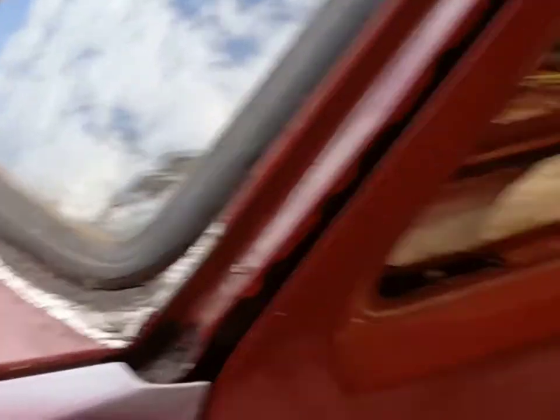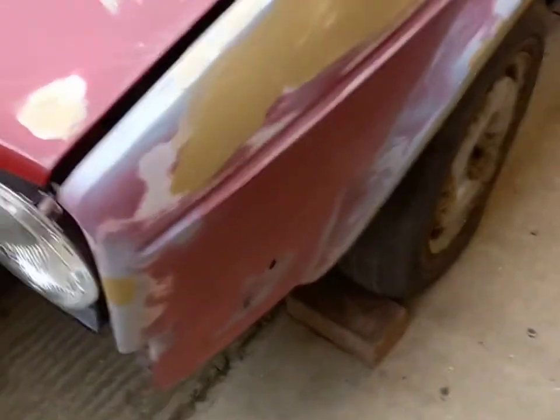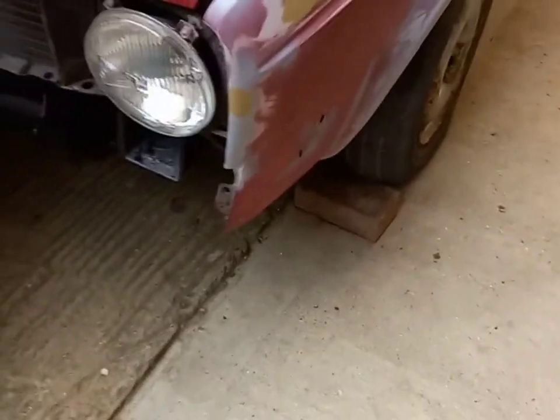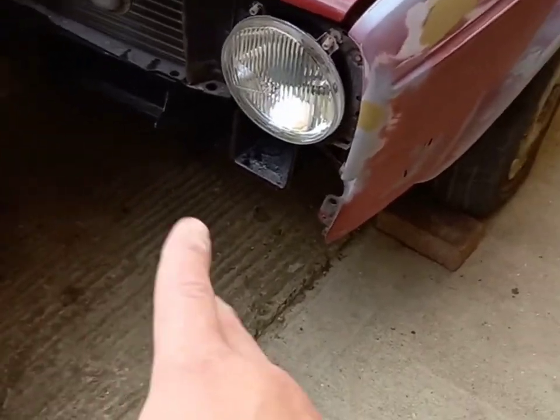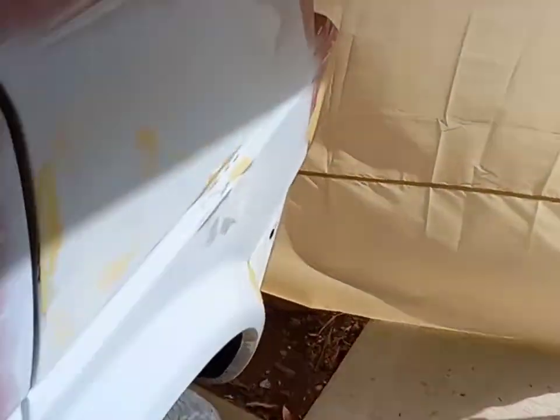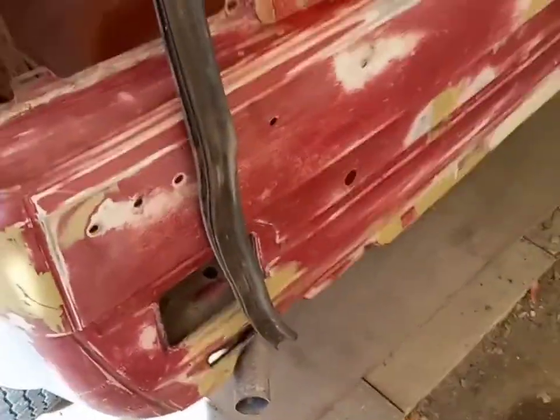Next up is the windscreen, because I need to repair that panel underneath it — that will be the last repair job. The other bits around the side: wings are on, this one is sitting where I'm happy with it. We've just got to finish filling down a few areas. I've ordered a brand new front valance, so that's just easy prep and paint — the old one had quite a few dents in it, so I don't have to worry too much about that.